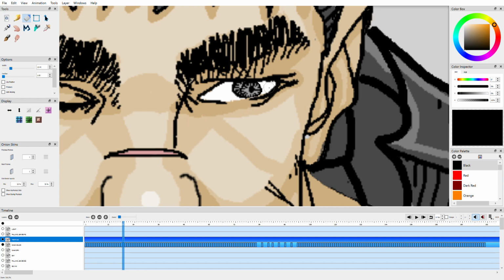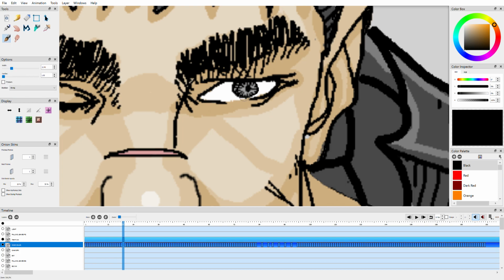Alright, and then oops, let me do that. And let's do it twice. One slightly out. Alright, so his eyes are shifting left. So I'm going to take this, hit the move tool, boom. 1, 2, 3, 4. I think 4 is good. 5 maybe. I like 4. Move it slightly up like that. Yeah, just move it up 1. I think that's good. And then do behind the eye here. Remember, I'm only 5 frames in.